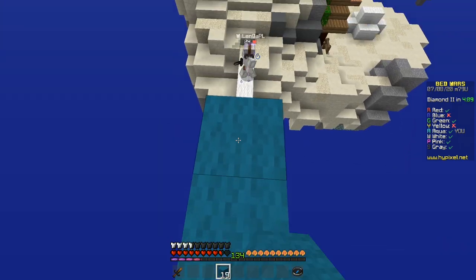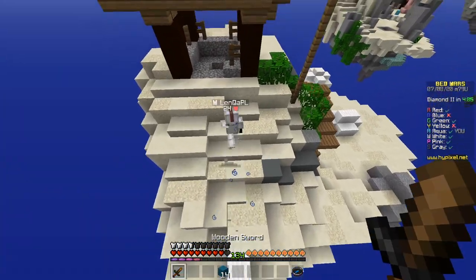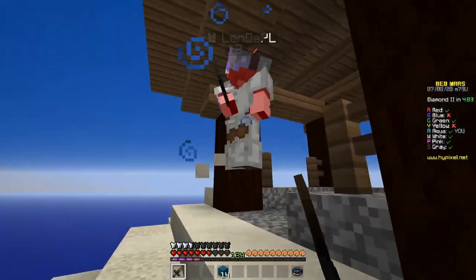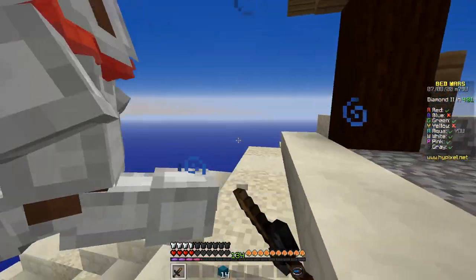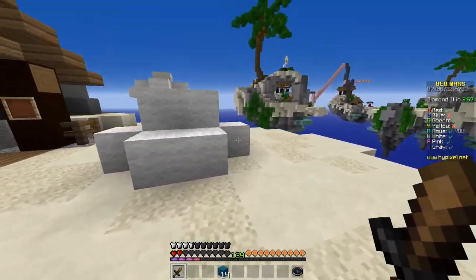But I'm back here at white, bridging up so he can't get to me, and I'm starting to bridge over. I have to beat him here if I need to get his bed, so I start attacking him. He actually has a golden apple, so he does have some effects, but I beat him with 2 hearts left. I take a little bit of fall damage, but not noticeable.